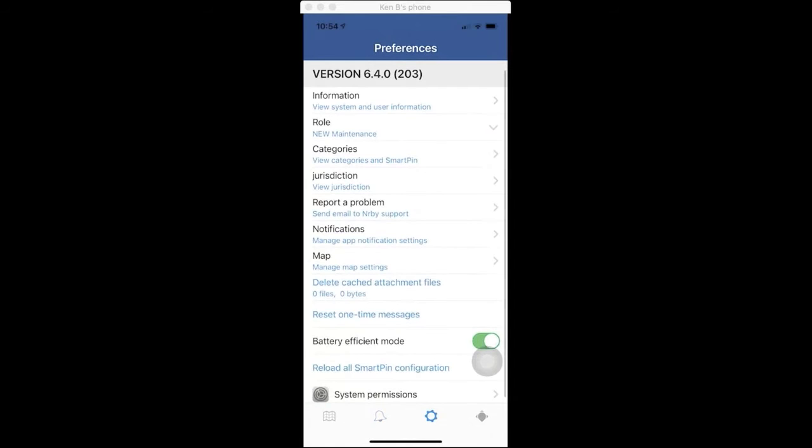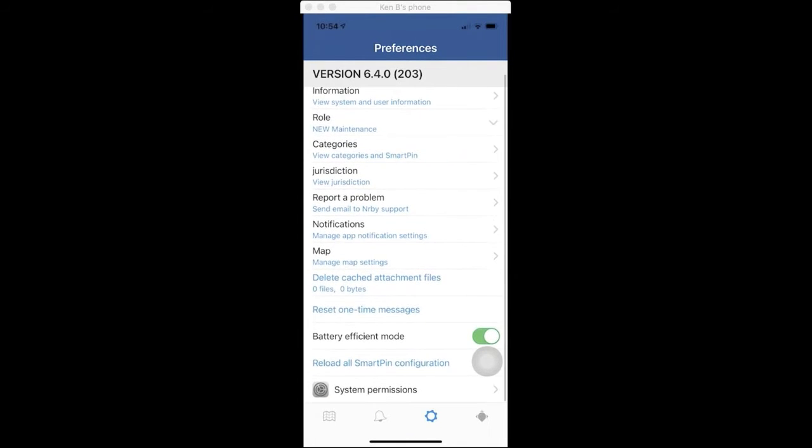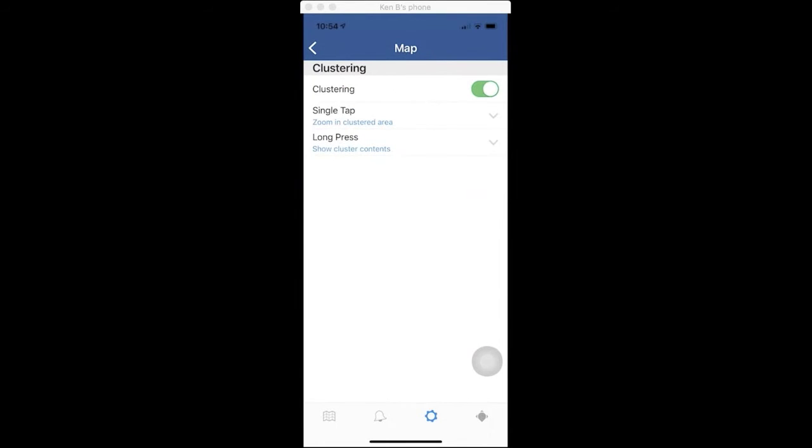There's also the little gear. This is where you'd go to set some preferences. Things like, what are the map settings? What is a single tap on a cluster of pins? And when I say a cluster of pins, as you zoom out, the number of pins shown reduces and will turn into a cluster, and it'll have a number of, we'll say like 10. That'll represent 10 pins within that general area. If I single tap on that cluster of pins, it's going to zoom into the area for me and open it up. If I long press on that cluster of pins, it's going to show me a list view at the bottom, and I can change those here under preferences of what the behavior is.